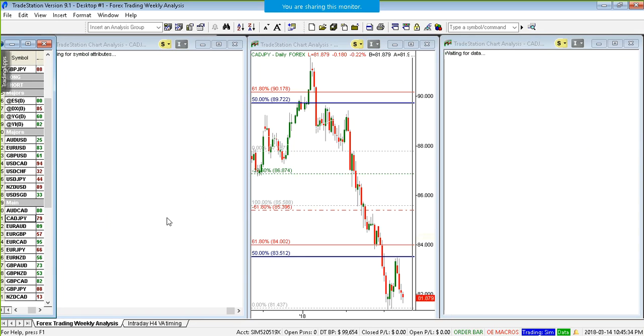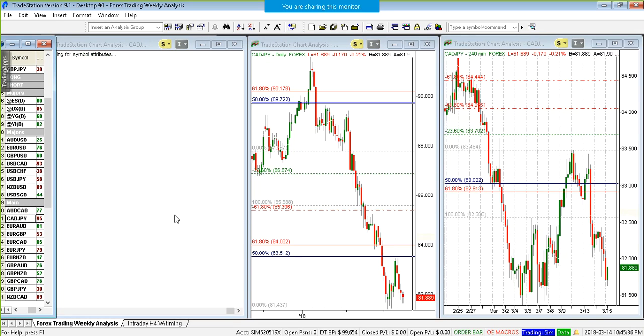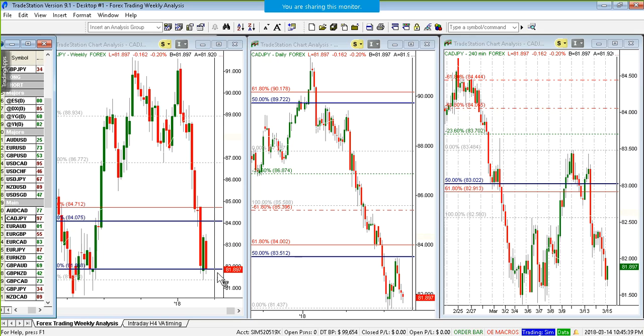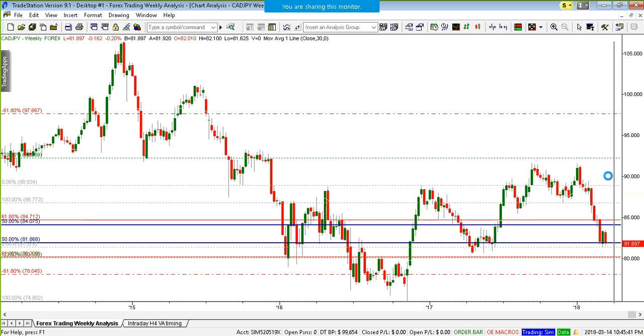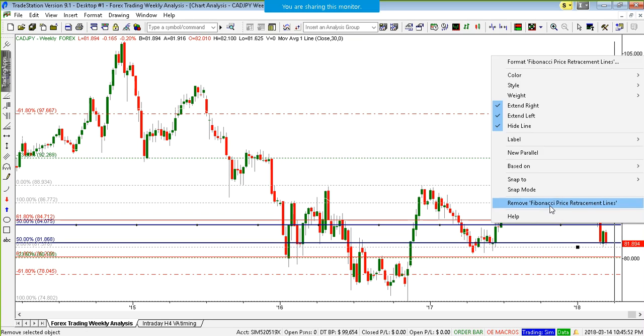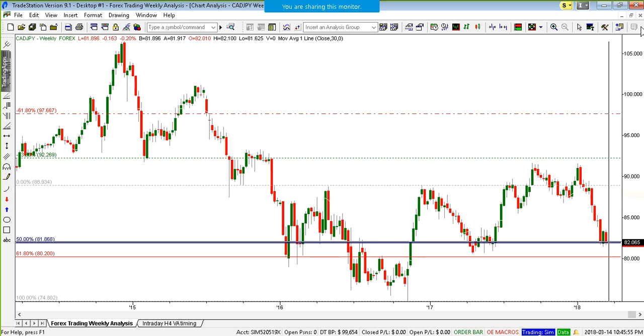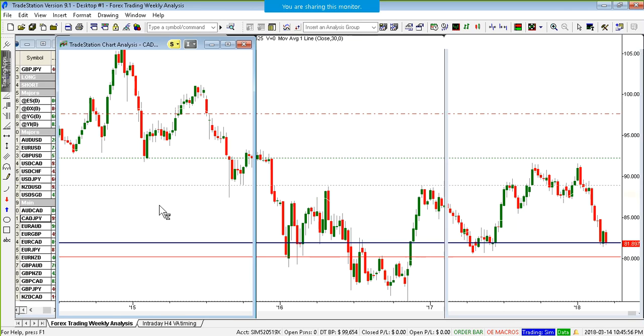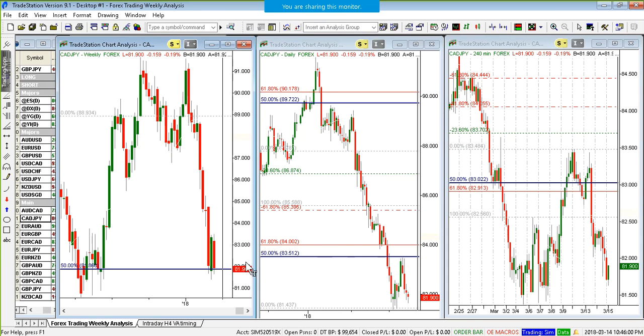And Canadian dollar, Japanese yen, on the other hand, is basically moving the opposite direction, and it's now retesting again the 50%, which was our target in this move that we were able to identify many weeks ago. And this market is trading that level again. We're going to see whether this is going to change, and this market is going to retrace. For this to happen, we need a few things. We need the Japanese yen weakening, and we need the Canadian dollar strengthening. So we'll see whether that is going to happen.